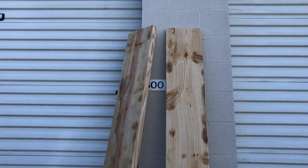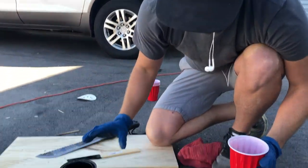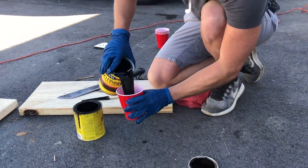Burned them. Looking good. Now we're gonna stain them. We're getting a little creative here. Gonna mix some colors. This is some Breaking Bad shit right here.